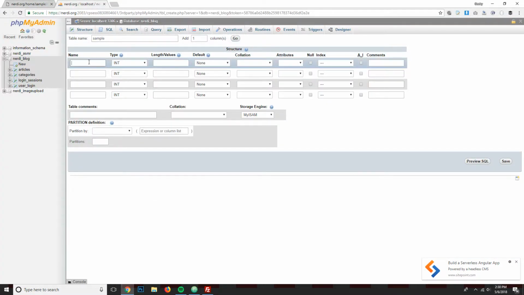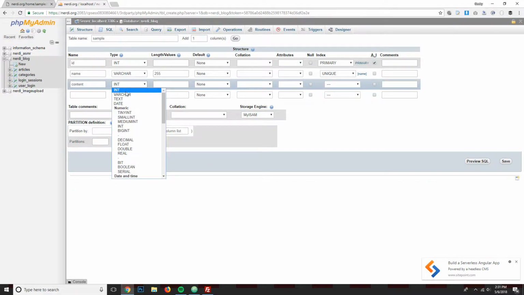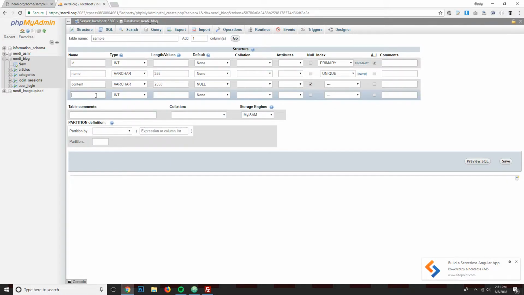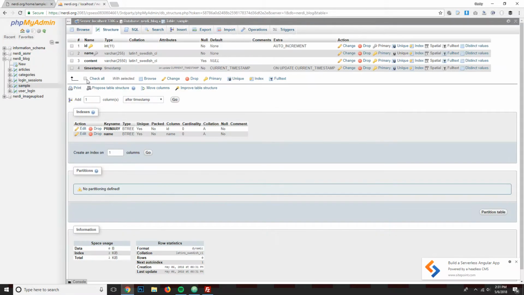The first thing I'll do is create a new sample table. I'll give it a column called ID, and it's going to auto increment. It's going to be our primary key to identify each row of the table. And we're going to put name here, varchar 255, and we'll make that a unique column, meaning that it can't exist already. And then we're going to put content. We'll just do varchar 2550, and we'll have a default of null, meaning if we don't insert content, this will be null. And lastly, we will do timestamp, and this is going to show the insert/edit time. So on insert, the default is the current timestamp, and when we update it, it will update to the current timestamp as well. Alright, perfect.